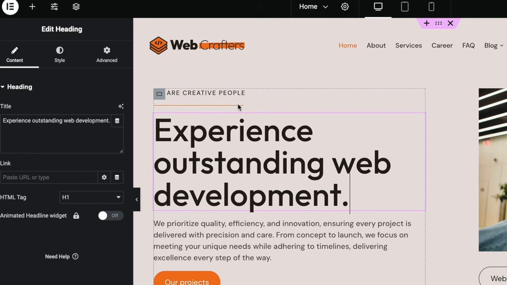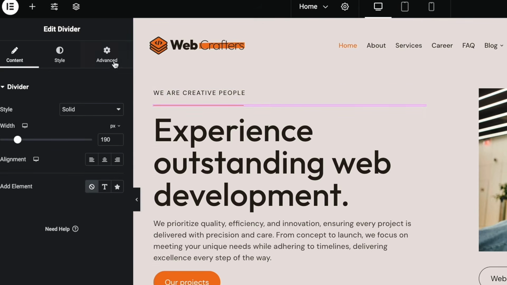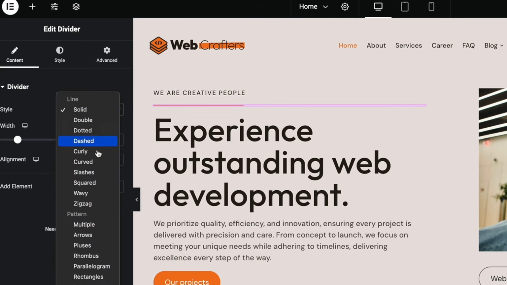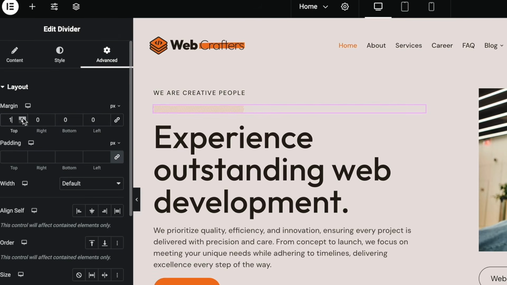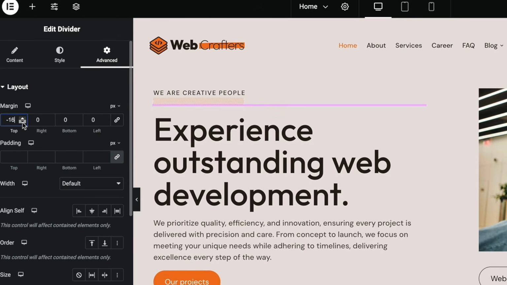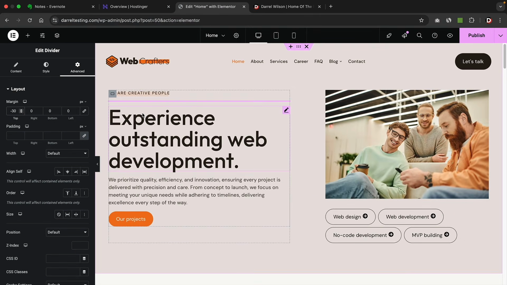But what we did here was we actually pushed it behind this using margin. So I'll go ahead and click on this, and I'll change that back to the slashes, and then I'll click on the advanced. And then for the top, I'm gonna go ahead and push this behind the text just to give it some design, right? As you can tell, it does add a little bit of flavor to the website. So margin is a little bit more advanced, and that's just an example of how you can use margin with elements.